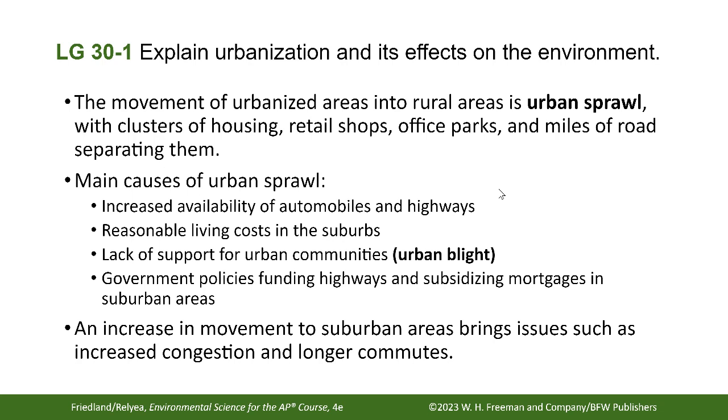So the movement of urbanized areas into rural areas is known as urban sprawl, with clusters of housing, retail shops, office parks, and miles of roads separating them. Whenever I think of this, I think of the St. Charles outlet malls. They're just randomly scattered on your way to St. Louis from Columbia, right? You just have them on the side of the road, and you don't see anything for another 25 miles. So instead of going into a bigger city like St. Louis and repurposing some of those buildings, they just build new somewhere else.